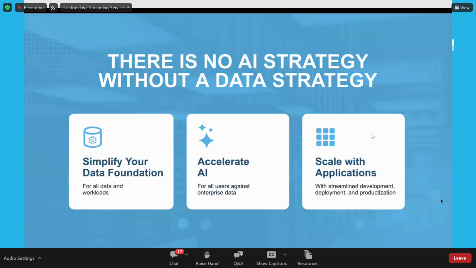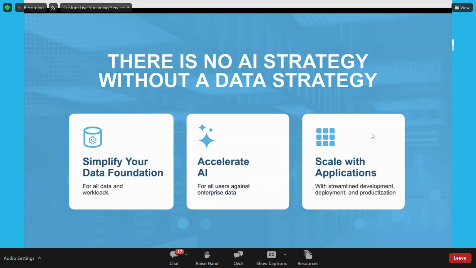So today we're going to focus on 3 pillars. Firstly, we'll talk about how Snowflake can help you to simplify your data foundation, to have a secured environment that has all your different data protected and also available for different types of users so you can get the most value out of it. You can model it, you can enrich it, and also you can visualize it. After you have a strong data foundation, we can look at how to get insights out of the data.